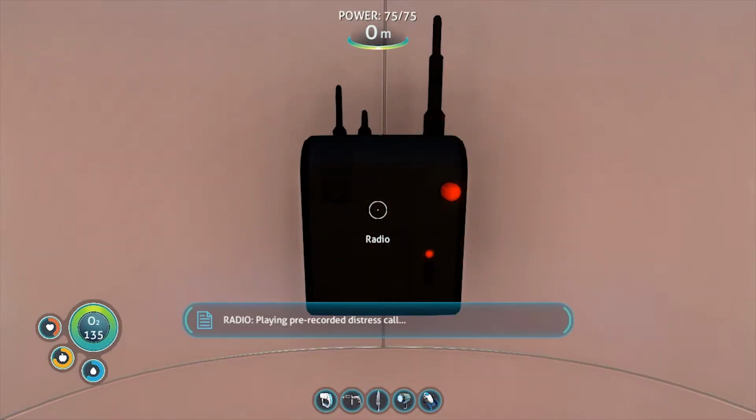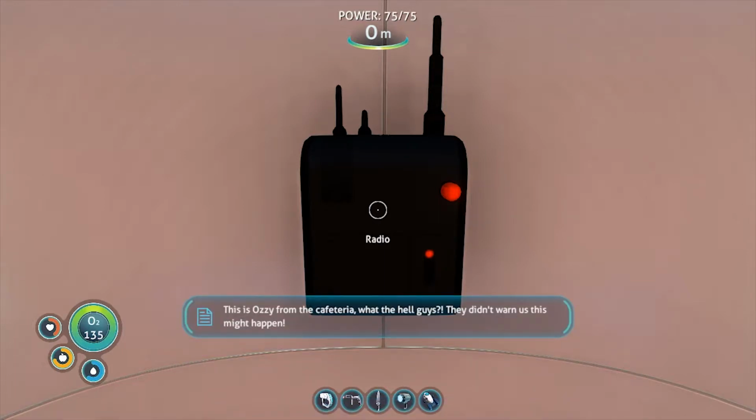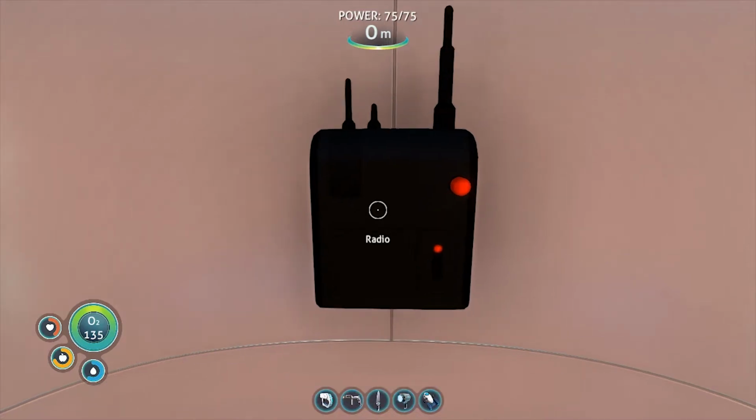Play a pre-recorded distress call. This is Ozzy from the cafeteria. What the hell, guys? They didn't warn us this might happen. Our pod was almost crushed by this Seamoth Bay on the way down. Now we're hanging on the edge of a cave system, and this grim-looking snake thing's trying to eat through the hull. Come get us already. Signal location uploaded to PDA.